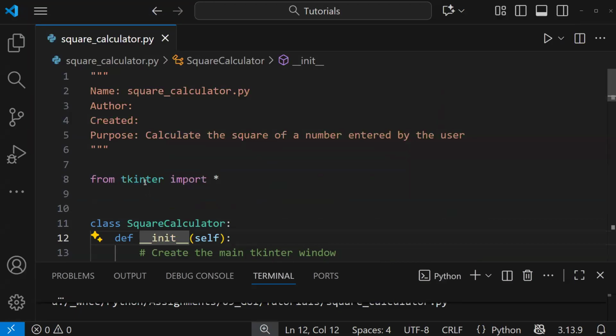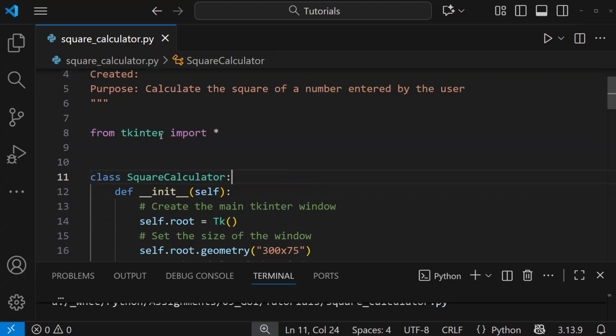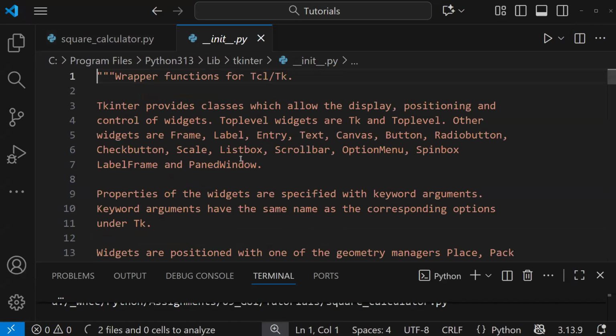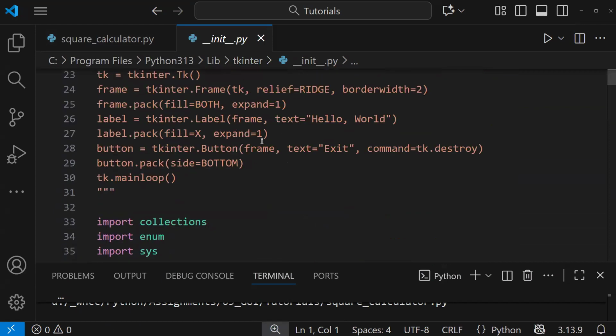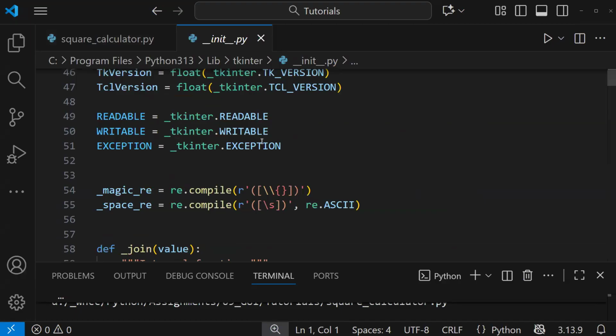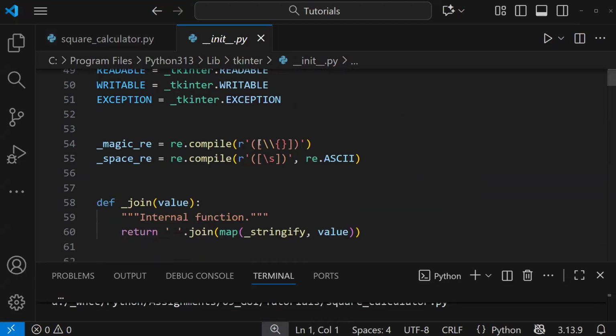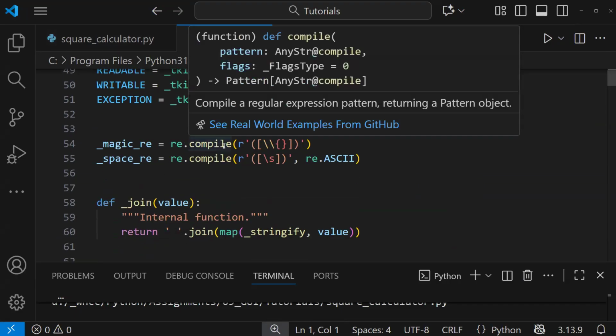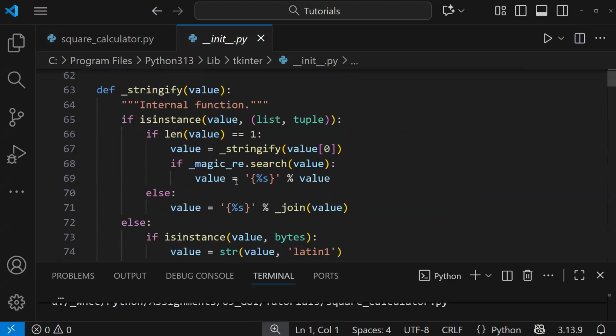I thought you click into it. No, actually open up the library. There we go. So I clicked into it, Python 3.13 library. Yeah. So there's going to be a bunch of things under Tkinter. This is the library. Magic. I don't know what magic means. Oh, this is using, what is that? Regedit. No, not Regedit. Regex. It's using regex to do things.